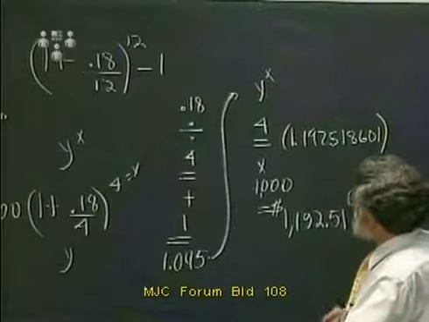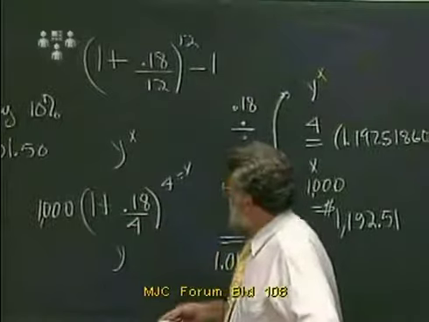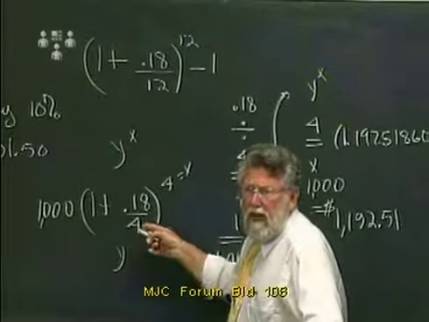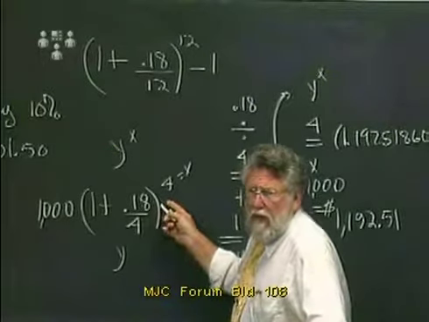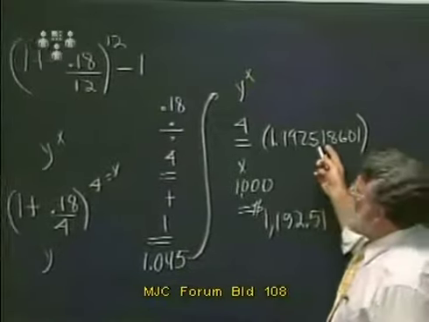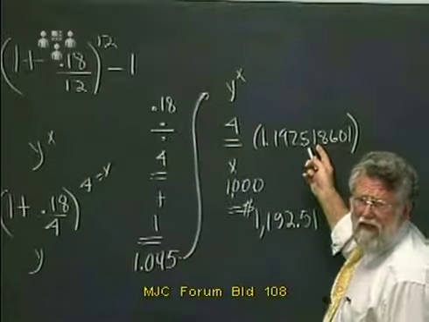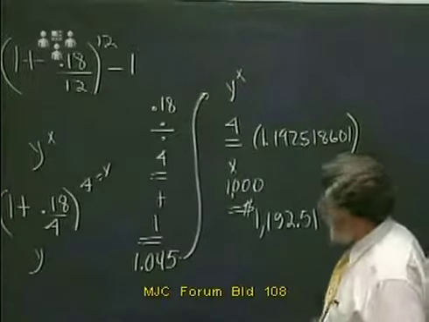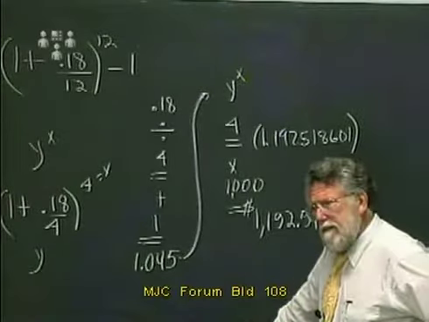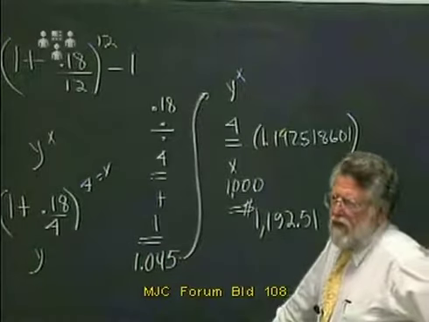Now, if you look at this figure we just did, let's come back over here now, sliding just a little bit to the left. Thank you, Ernie. When I got this 1 plus 0.18 over 4 and then took it to the fourth power, then I got this number. If I subtract off a 1 from this, I am doing what's called the EAR, the effective annual rate, which is at 19.25%. Okay? So that's a different idea, an EAR, an effective annual rate.